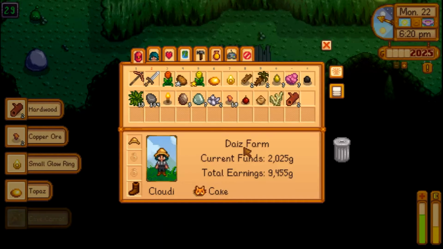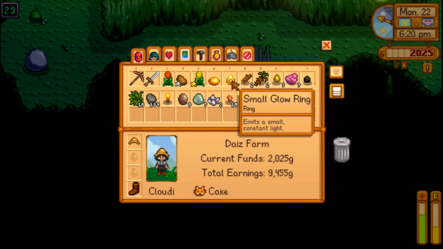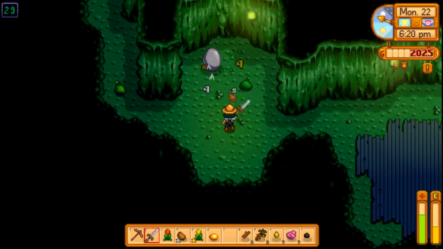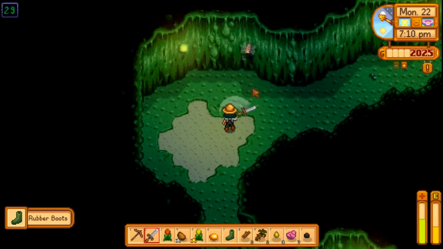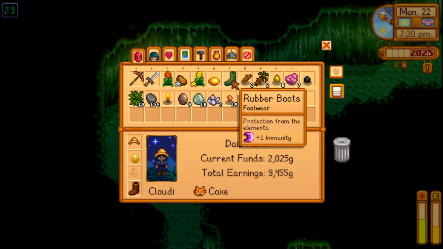Whoa, what is that? Hold on a second. Emits a small constant light. Yes. And apparently there's like a big slime. They're baby slimes! Are those... did I just get boots? Oh, whoa. A way down has appeared. Okay, that scared me.